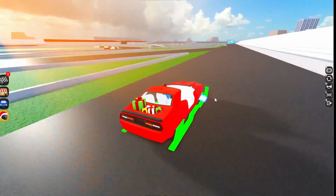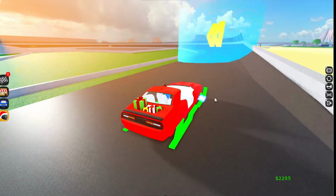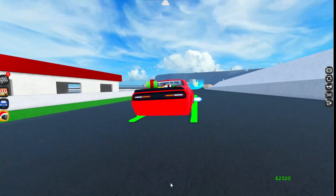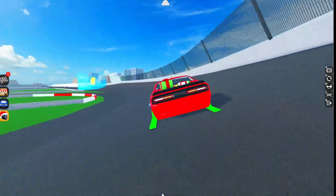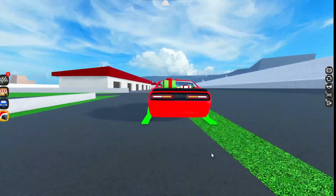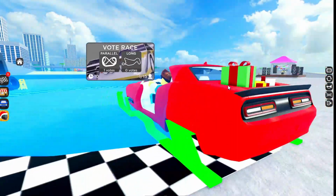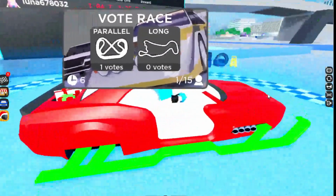And I kind of want to check this out on the circuit race too, guys, because I know that there's no wheels on this, so I really have to see how good the handling of this car is. You guys can also see that it is a single gear car. There's no multiple gears on it, so I'm guessing this might be an electric car. Even though it does sound like it is a gas-powered vehicle, we still have one gear on this sled. Now what I'm confused about is if I put on the spike tires and then go on this brand new ice circuit race, guys, am I able to see my spikes or not?